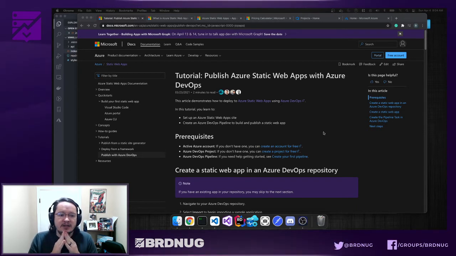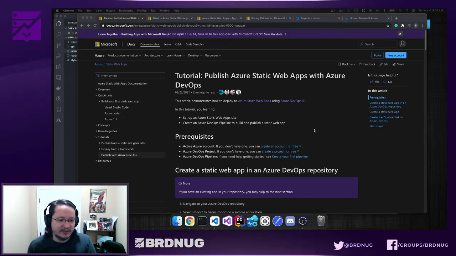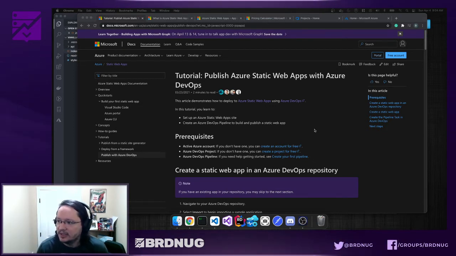I know we've recently had a lot of really good talks on static website generators like Gatsby and things of that nature. And I know they use some different services, I think Netlify and I can't remember the other one, to actually do their deployments or host their sites. Microsoft always kind of had that offering, but now it's getting a little bit more streamlined, and they have introduced the functionality to deploy those static websites through Azure DevOps. And that's something that really interests me.